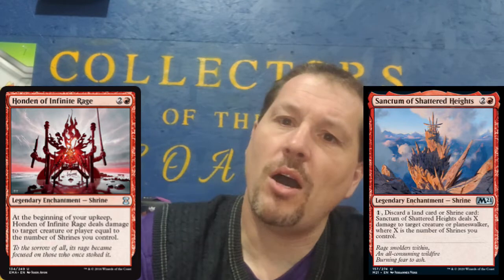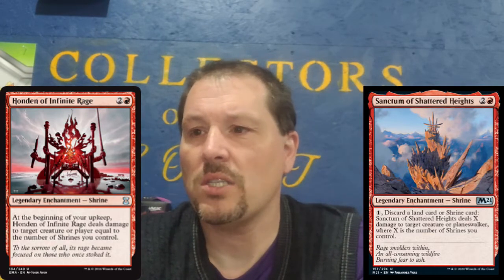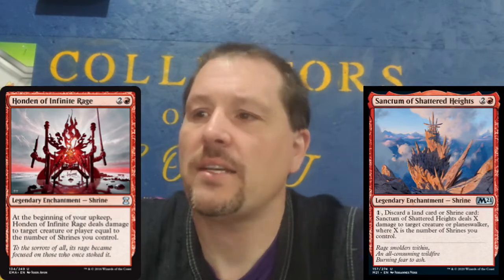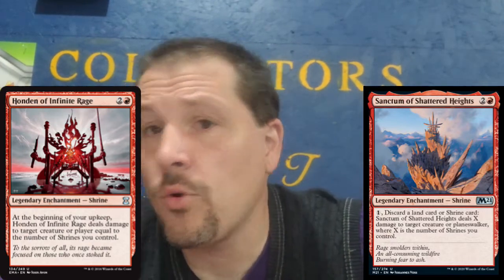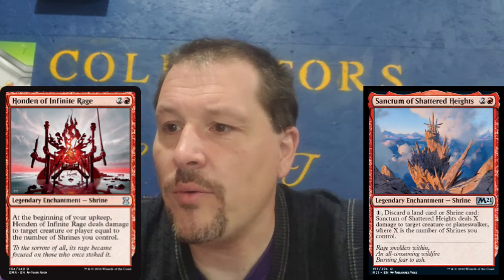These all play in Modern. In Pioneer, the original shrines don't work, so you can play them in Modern decks. And of course, the new ones you can play however the heck you want. So, all right, we're going to go green.